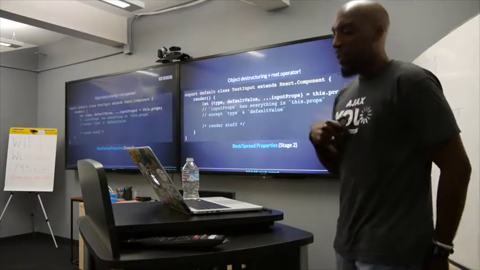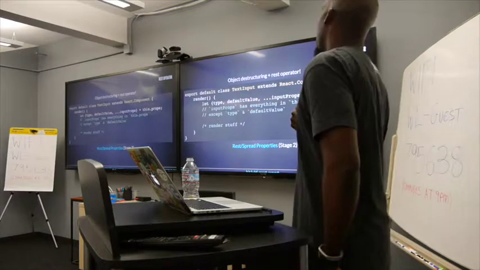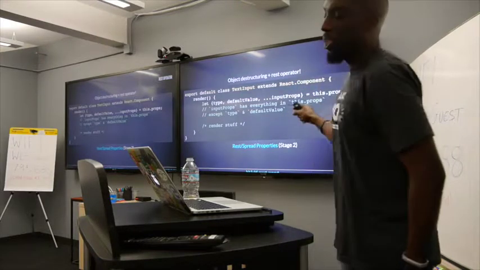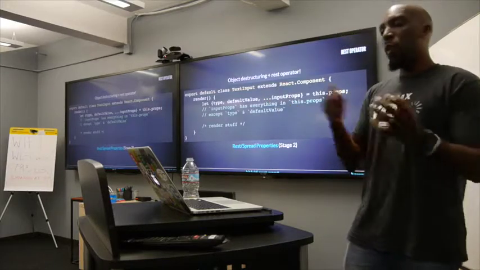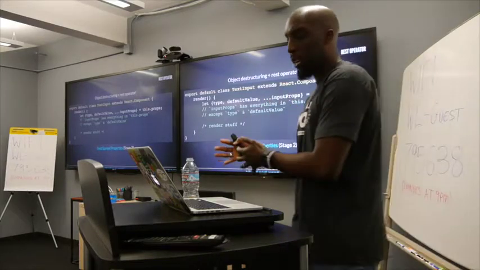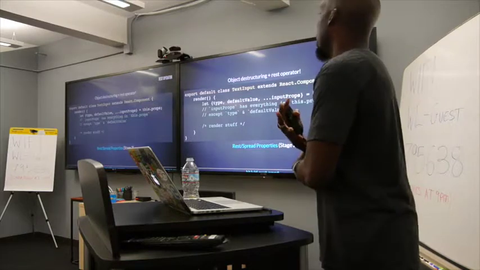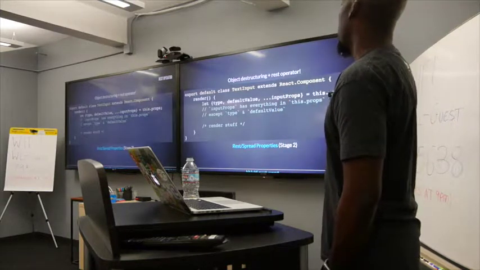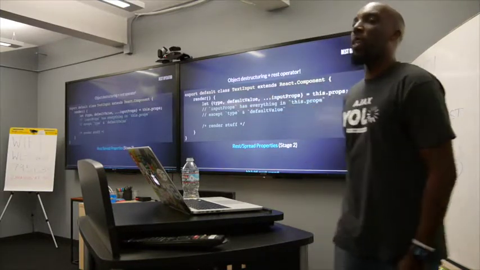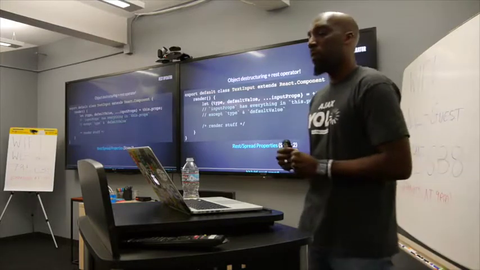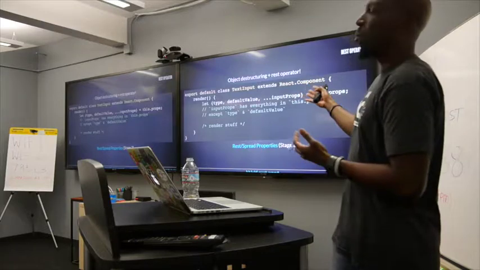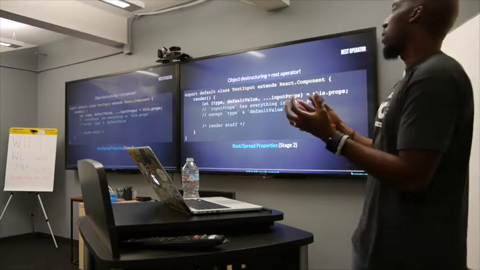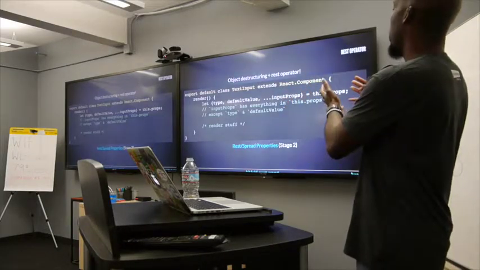Okay, now we're getting to React here. A proposal that's in stage 2 is not doing rest with arrays, but doing rest with objects, so rest properties. When you have this.props, and you know some of the props that you want to pull out, but the rest you just want in a new object, you can use the same rest operator here and pull that into this variable called inputProps there.